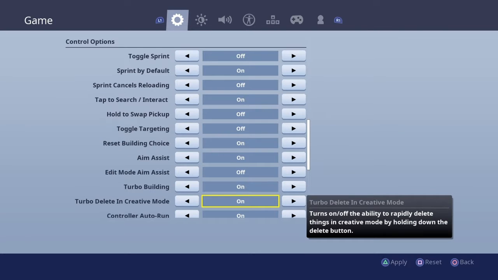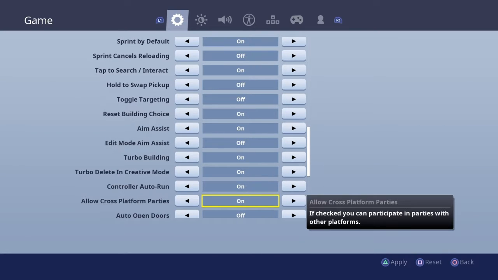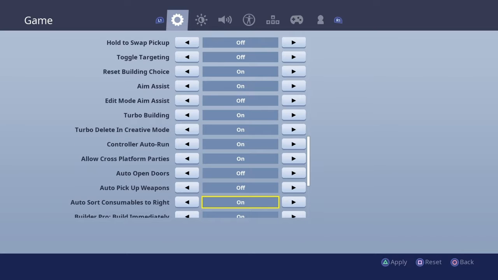Turbo delete in creative mode on. Controller auto run on. Auto cross platform parties on. Auto open doors off. Auto pick up weapons off. This you could put on if you want. I don't already know. Auto store consumables to the right.